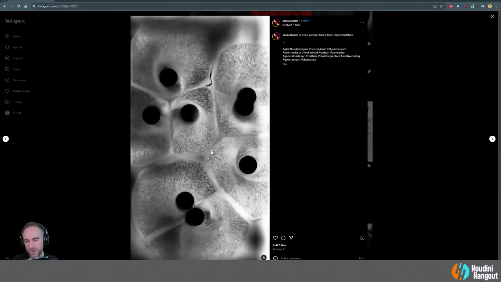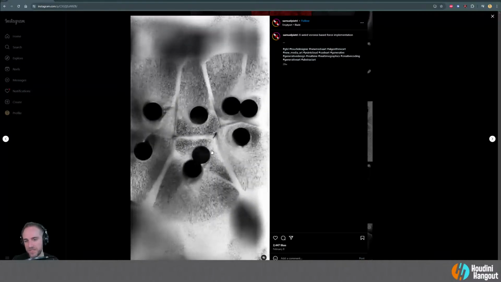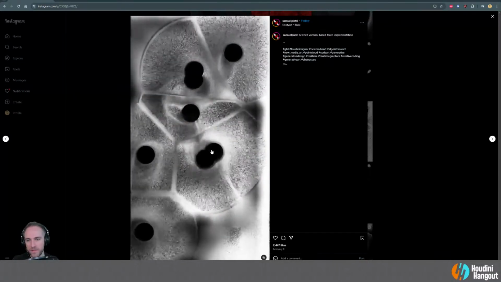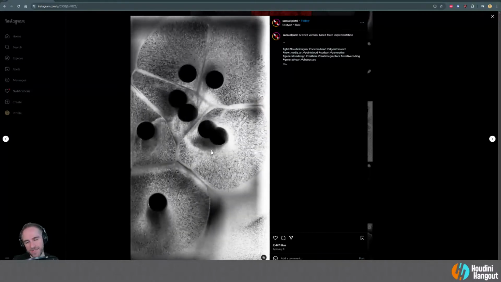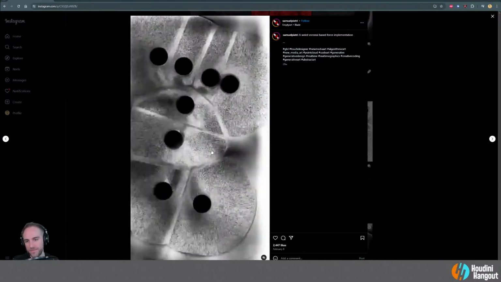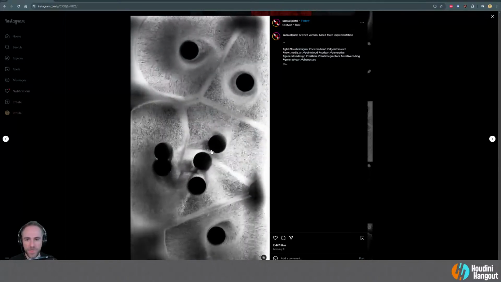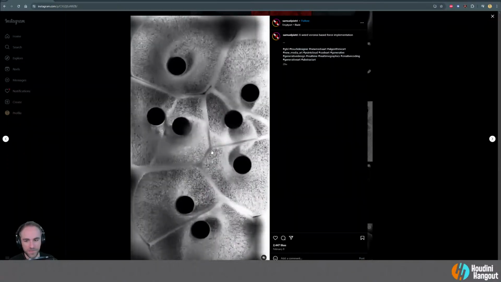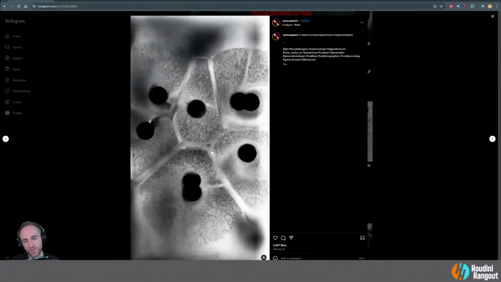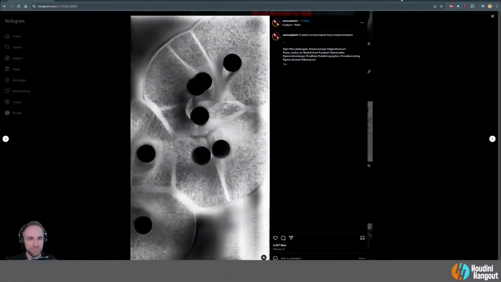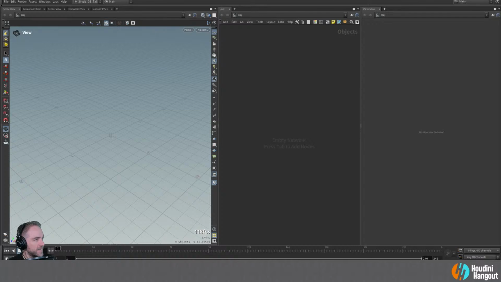I want to play around with that before we even get into the simulation, because doing that in SOPs, before we have all the dynamics and time-based stuff, is going to be easier than working in DOP. So I'll start there, and then we'll see what we can come up with. I'll put this off to the side for now, and let's dive in.